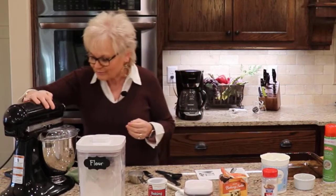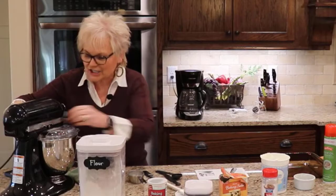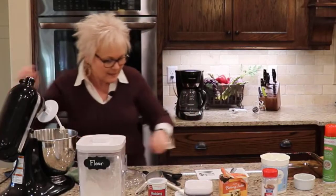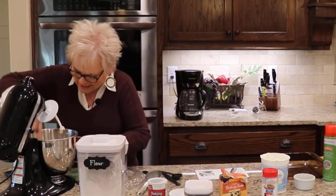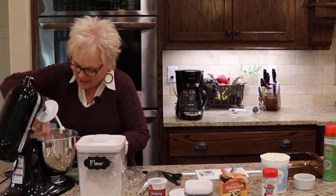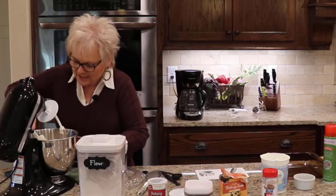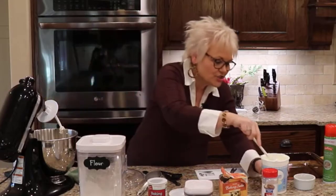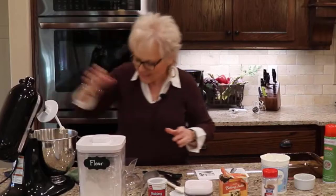Okay, so I'm taking a look at this, and I'm going to stop and give it a little look and see if I think it's ready. It does look like it just needs to maybe combine just a little bit more. I've still got some dry stuff going on down there, so I'm going to maybe drop in just a skosh more of my yogurt and let this go just a little bit longer until it's all mixed in.